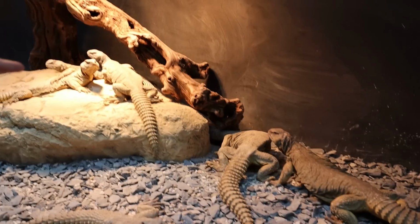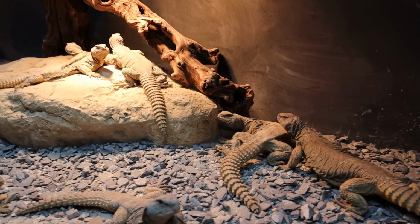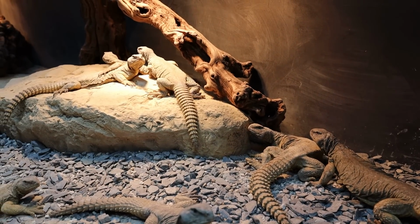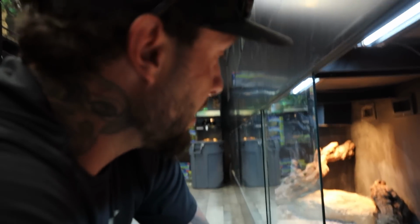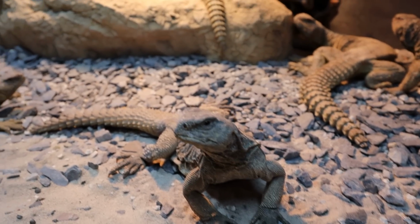So it seems like these guys, as far as predators go, because they'll stuff themselves, watch, literally try and get themselves into the tightest spots. So oftentimes people will come in and they'll think their Uromastyx is stuck or hurt because it's wedged in between a rock, or it'll be pressed up against the glass, but they do like a nice tight spot when they go and hide. But you can see all across. We'll go see the other side real quick, and then I'm gonna bring you guys out some babies. Different species, but some babies.